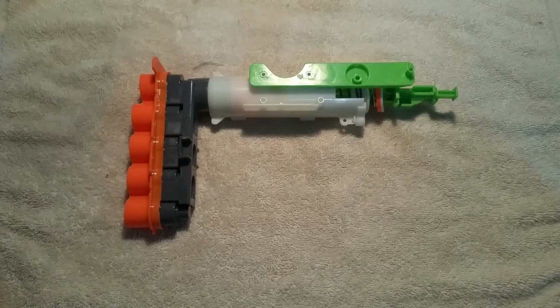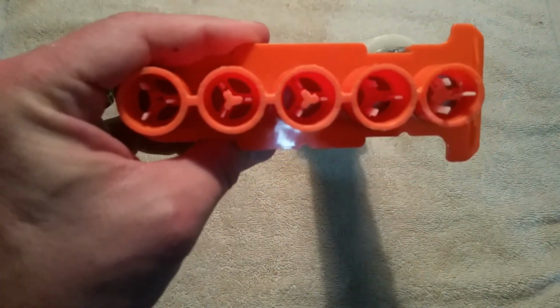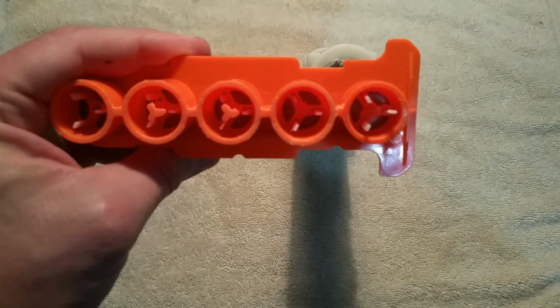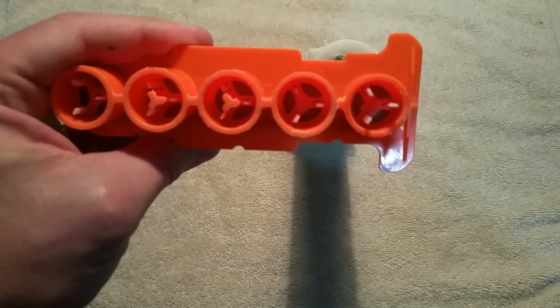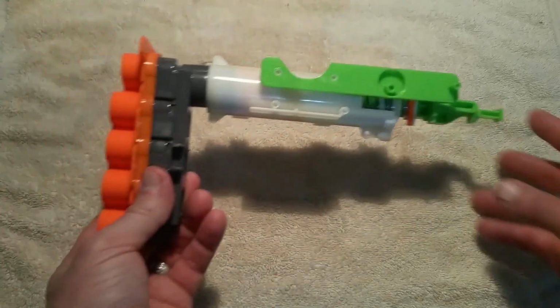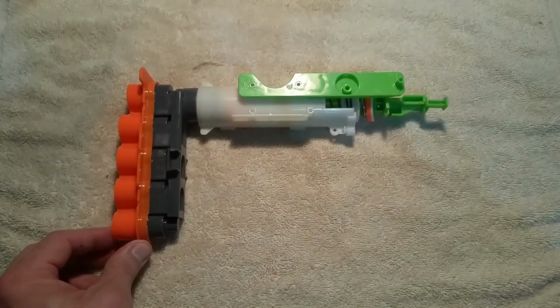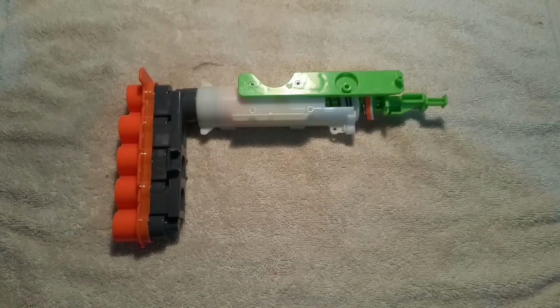So anyways, can you fire HIR rounds out of a Smart AR type system? The answer is yes, you can get some pretty decent performance, on par with what you're getting from the Mega Darts. This was a little test run, maybe even a bit of a teaser of some things that I'm looking to do in the future.